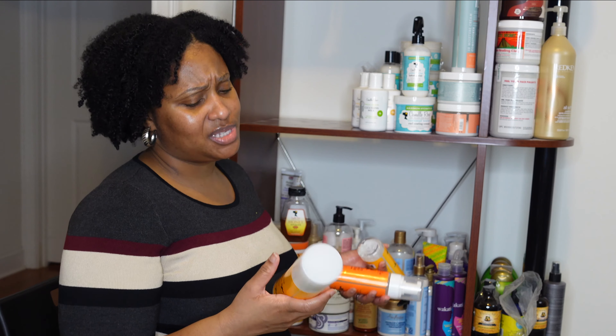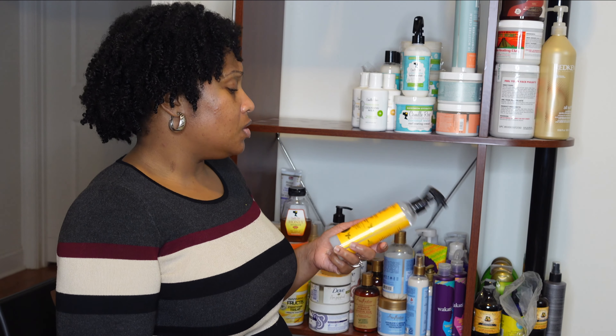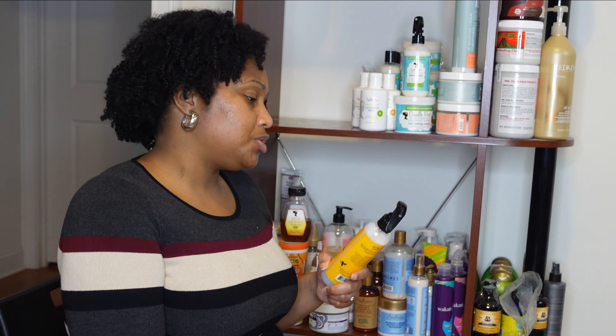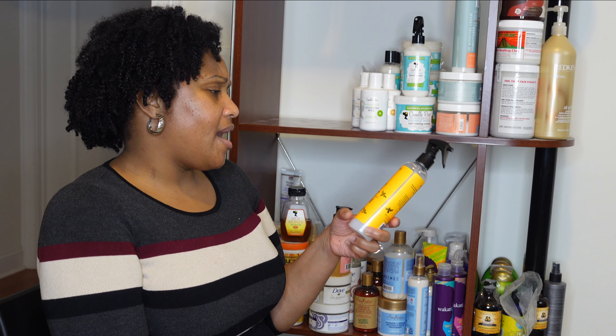I also have the Honey line from Black Friday 2020. This is the Honeycomb Curl Whip Texture Defining Super Cream — I haven't touched this yet. I didn't hear great things about this line but I haven't tried it for myself so I'm not going to judge it. I have the Spiked Honey Mousse Form One Styler, which is nettle root infused — I haven't used this mousse yet. I'm getting more into mousses lately and will probably do a rod set with it.